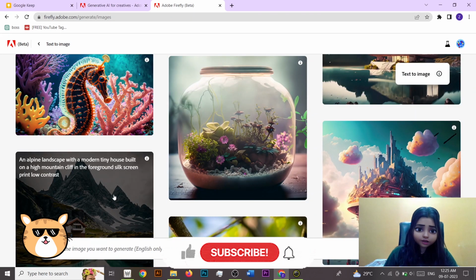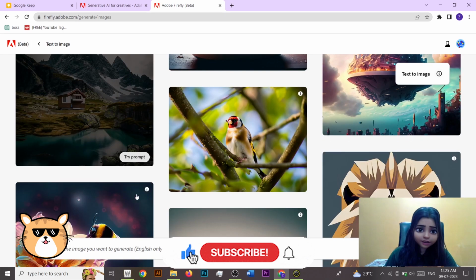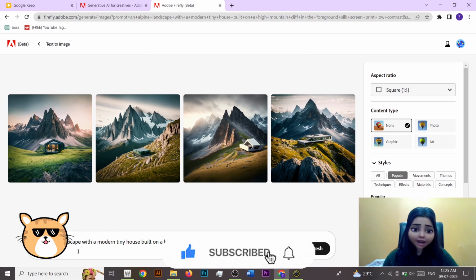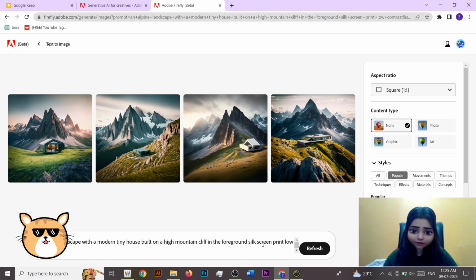Okay, so let's take this image as an example and try to edit this prompt. An alpine landscape with a modern tiny house built on a high mountain cliff, in the foreground silk screen print, low contrast. Okay, so this is the overall description for this particular image. Now let's add some more contrast to it, adding some more prompt here with a sunset view.